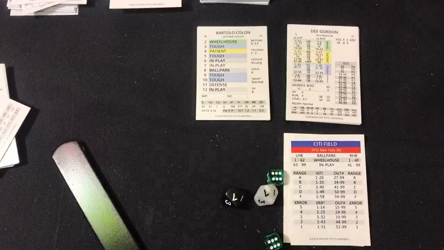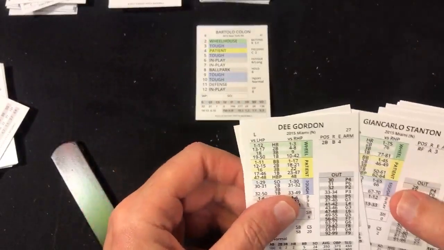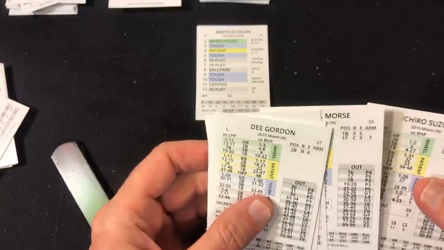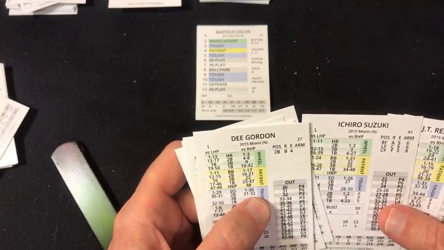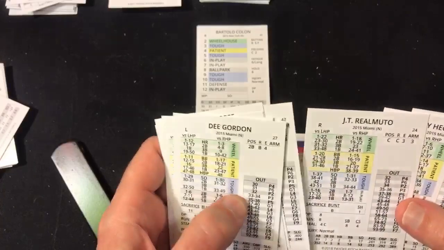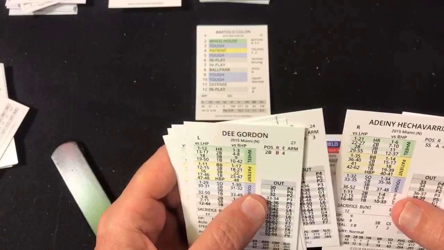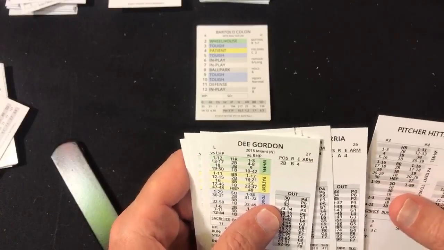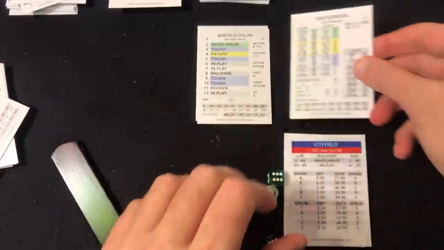It's going to be Dee Gordon leading it off at second base. Christian Yelich in left field. Giancarlo Stanton in right field. Prado at third base. Morse at first base. Ichiro, legendary Ichiro, left-handed hitting outfielder in center field. Realmuto, 2015, is the catcher for the Marlins. Adeiny Hechavarría, shortstop, and then it's going to be David Phelps, the pitcher. Pitching card number 3.